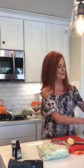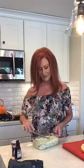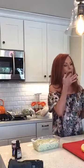So I typically like to wash my dishes as I make this mess. Oh, I'm still not used to having a sink full of dirty dishes. Now I'm going to take my little wooden thing that my friend Vera gave me, and I'm going to smooth it out. Okay, guys, I'm blown away that this looks so good. Yay! And then I probably need to taste it, right?